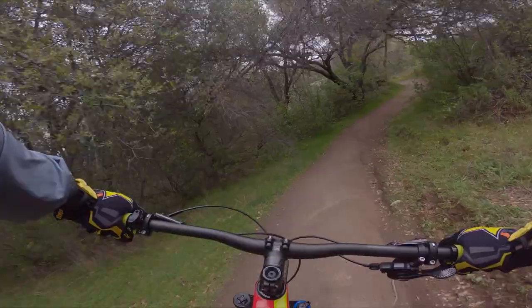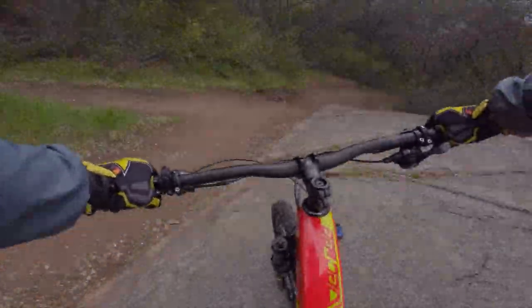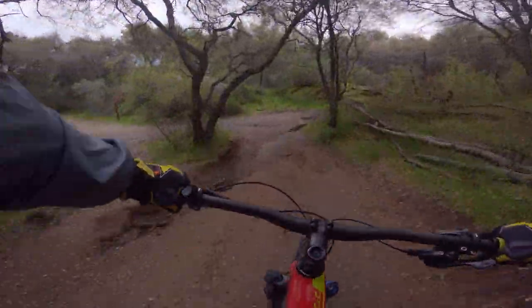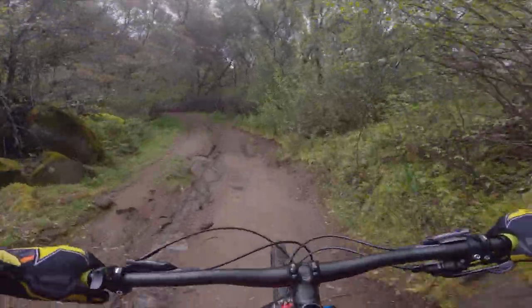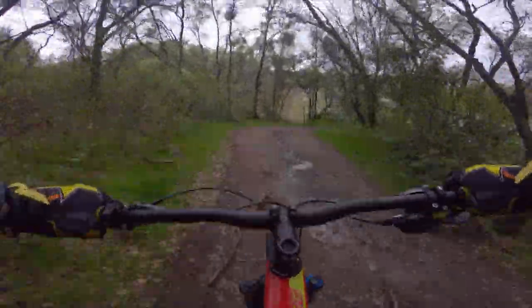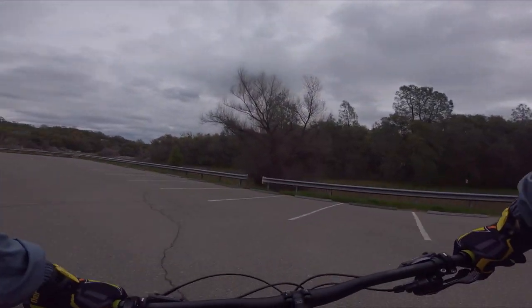Now we got the rock wall. A little sketchy on this because it's kind of sandy and cold and wet out here. And I hit those rocks a little funny. We're not gonna go all the way up that today. This little tree section is tight. Oh man, we got some rain washout down through here. Whew. Hit that root. Let's have a little slick root washout.